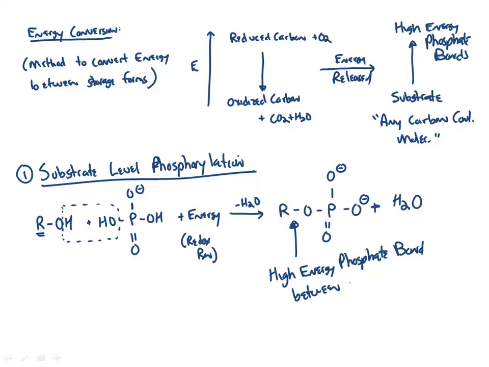Oops, what were you going to ask? Sorry, I thought you were going to ask about where the arrow is pointing, because I did notice it points to the wrong spot. The high energy phosphate bond is between the substrate and the PO4 group. What were you going to ask, Brittany?